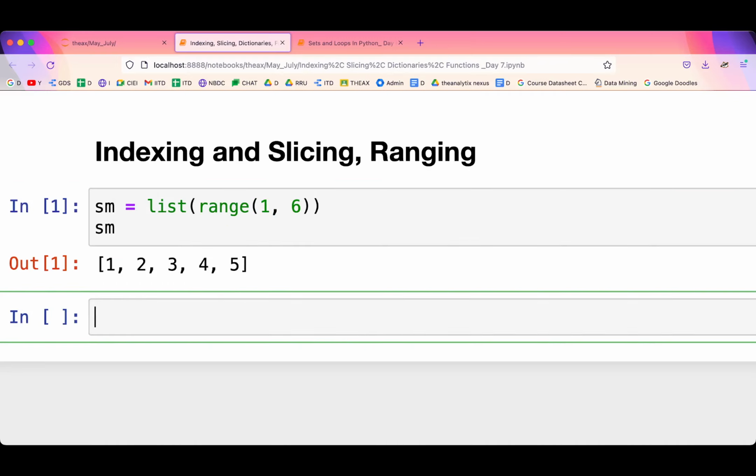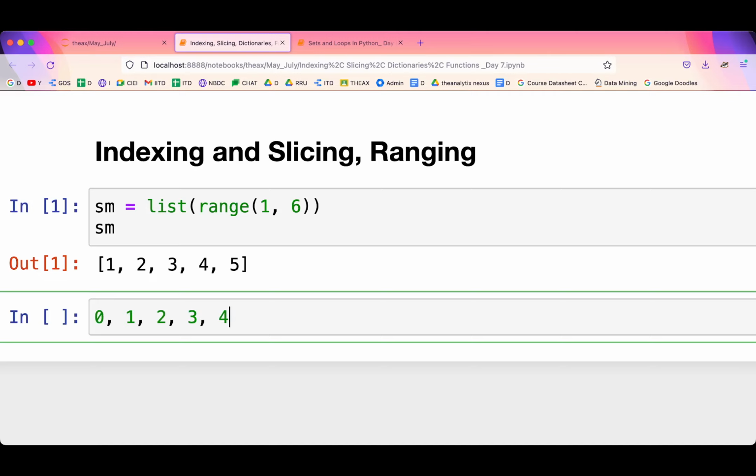Very simple. Now if we start doing indexing here, the first element is actually 1, the second element is 2, third, fourth and fifth, and so on. But when you take it in Python, the index values do not come like this 1, 2, 3, 4, 5. It is 0, 1, 2, 3, 4. Simple. That is why I said whatever the length is, your index value will be 1 less than that. One less in count, okay, not in the value.